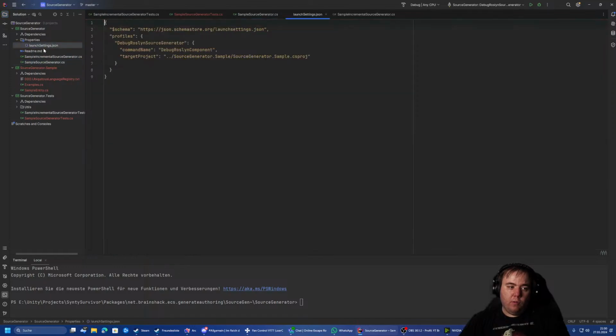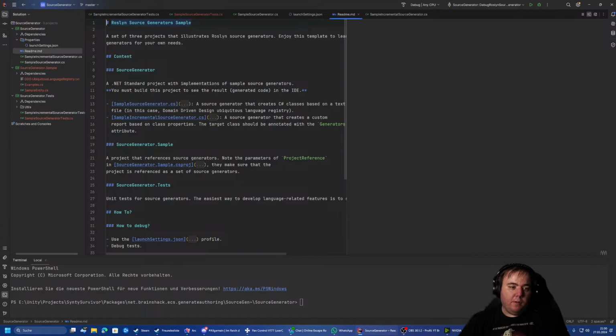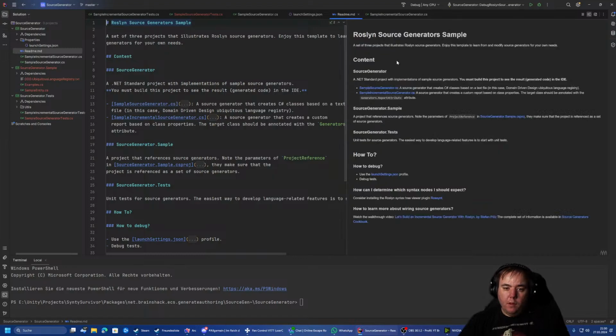How does this work? README. Maybe this helps. A .NET Standard project which implements sample source generators. You must build this code. The IDE sample generator creates C# classes based on a TXT file, domain-driven design, ubiquitous language registry, whatever this is.